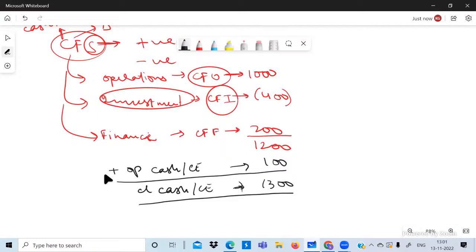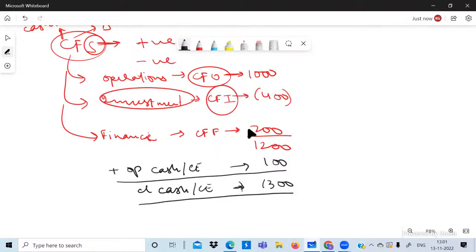Can cash flow be negative in the introductory stage? Again, we'll look at it when we move to the cash flow statement. We'll again try and link it with the life cycle of a company. Again, if you look at cash from operations, as a young company, chances are that it will be negative because you'll not be generating a lot of cash from your day-to-day operations. In fact, you'll be spending more, you'll be generating less.